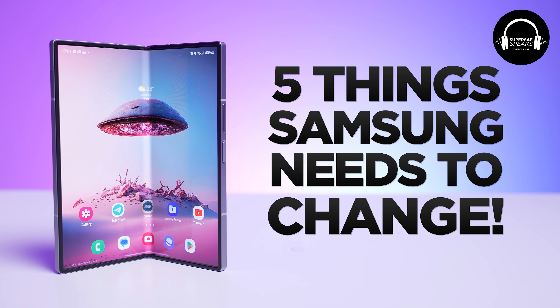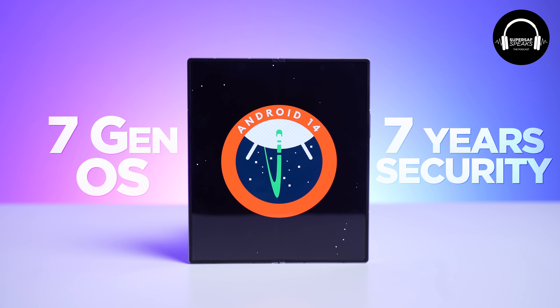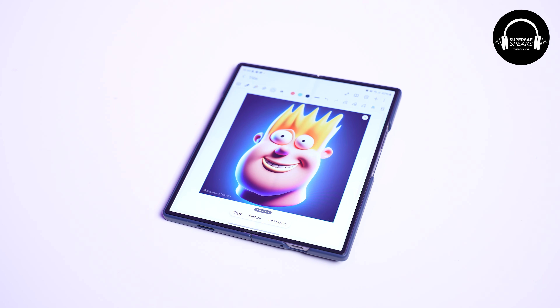It was more about what I think Samsung needs to change. Now, initially let's just talk about what we like. I like the fact that you've got seven years of software updates, which you're not going to find on any of the foldables. I do like the refinements, even though it's not a drastic design change. I like the flatter edges — it goes in line with the Note series. I like the matte finish around the sides, I like the software features, and the AI features are quite fun.